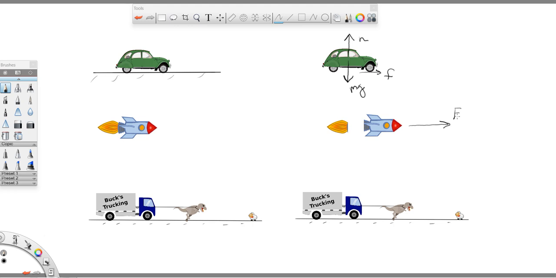Now again, remember that force vectors have what's called a line of action. We can put this force vector really anywhere along this line, but here's a good place to leave it for now. Now, you notice I separated off the rocket from the fuel. So again, within the engine of the rocket, the force on the fuel is to the left.